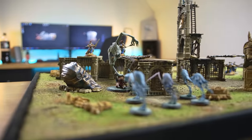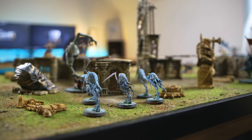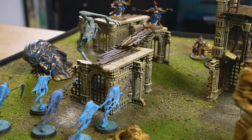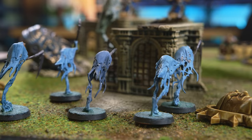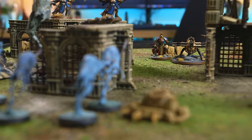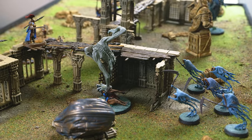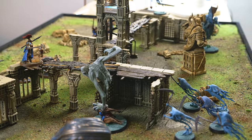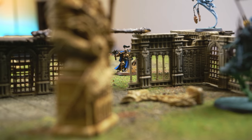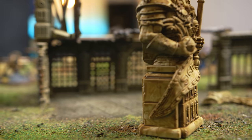Like I said, this is a proof of concept - this is not my best work. I literally threw this together in an hour or two just to see whether I like it. And I do - it's absolutely amazing for Warcry, Kill Team, and small scale wargaming. The one thing I really want to do is get another one of these and build more of a stony area with some steps down onto this board so I can link two together. That way if I want to play full scale wargames like Age of Sigmar, 40K, or One Page Rules systems, I've got gaming tables that don't look like gaming tables on my wall.